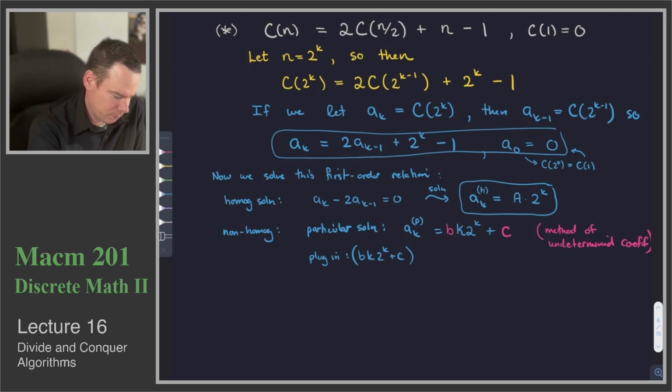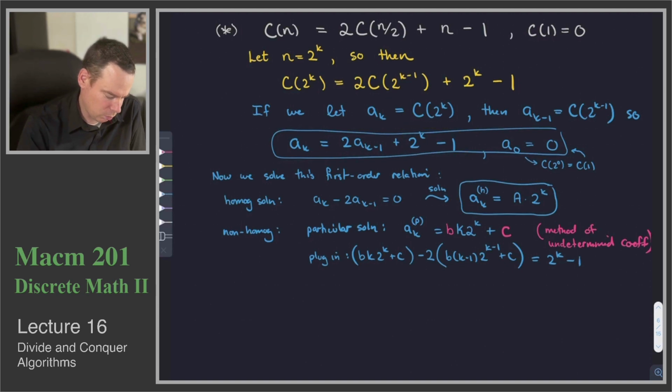And then I'm also going to plug it in for a_{k-1}. Now what I'm going to do is move this whole thing in the recurrence relation to the other side. So I'll move it over here as a negative 2 a_{k-1}. So I've got a negative 2, and then what is a_{k-1}? That's b with k minus 1 plugged in everywhere I see a k. And that's equal to 2 to the power of k minus 1, because that's the right side of my non-homogeneous recurrence relation.